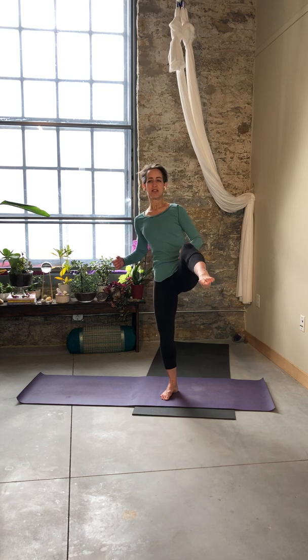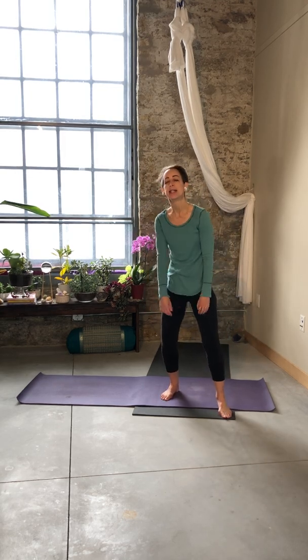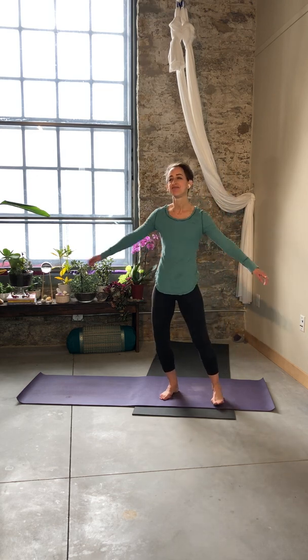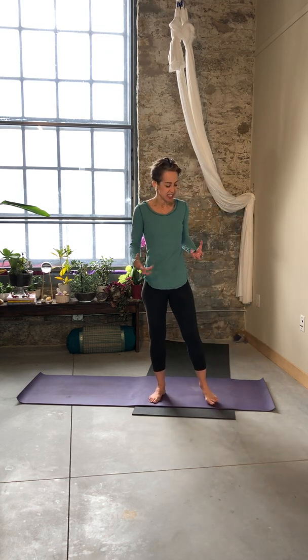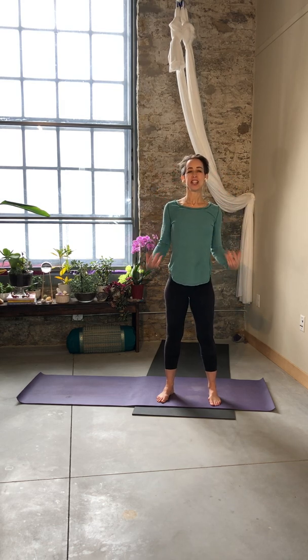Okay, we got one more leg. So here we go. Lift it up, squeeze. Squeeze, squeeze, squeeze all the way up through your leg. You can feel it moving up towards your hip, towards your belly button. And then, whew, stomp it out as you exhale, just breathing stress out of your body. And then shake your limbs side to side as you allow your body to just completely release any tightness, any congestion in your cells, in your heart, and even in your mind. Let everything go as you shake it out.